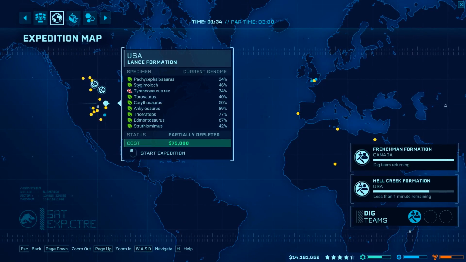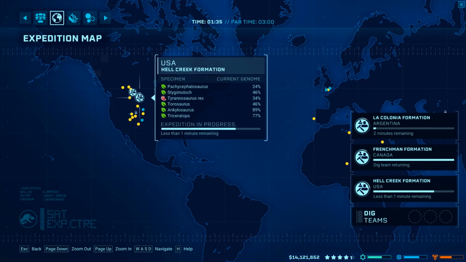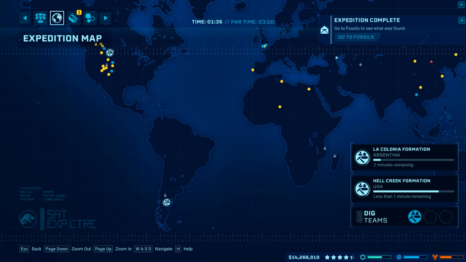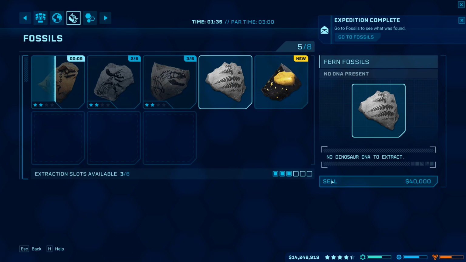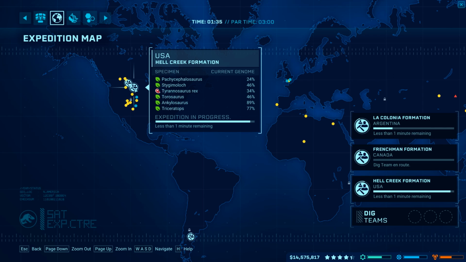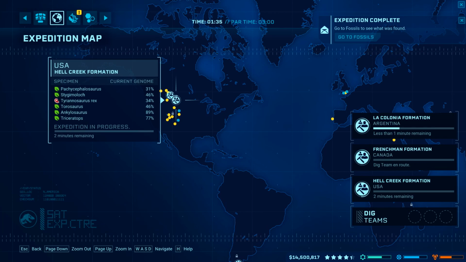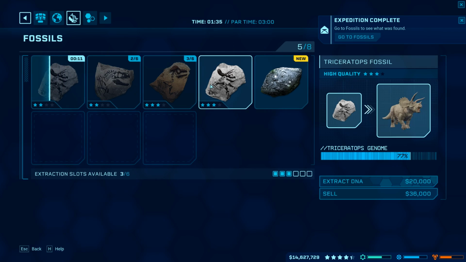So now I've got 3 dig sites. Decided to use one for the Carnotaurus down below in South America. Now I'm getting a steady stream of T-Rex fossils because I have 2 dig sites on them. So I got 2 dig sites in North America trying to get T-Rex, and 1 dig team for the only dig site in South America to try to get the Carnotaurus.